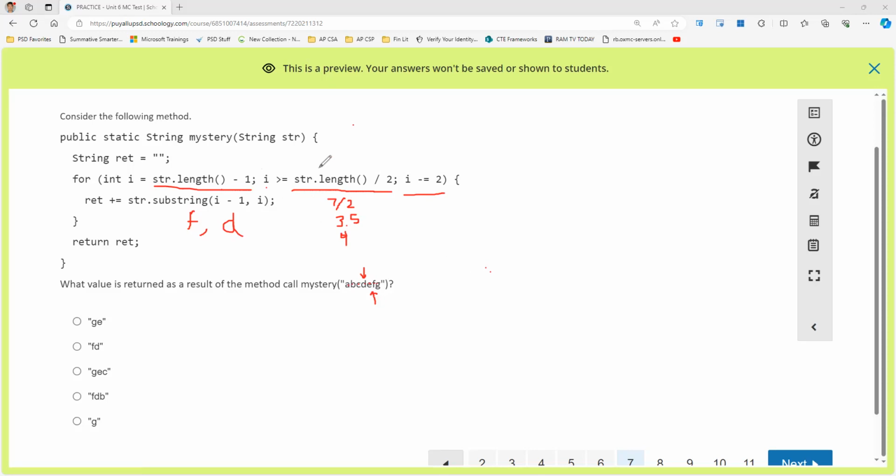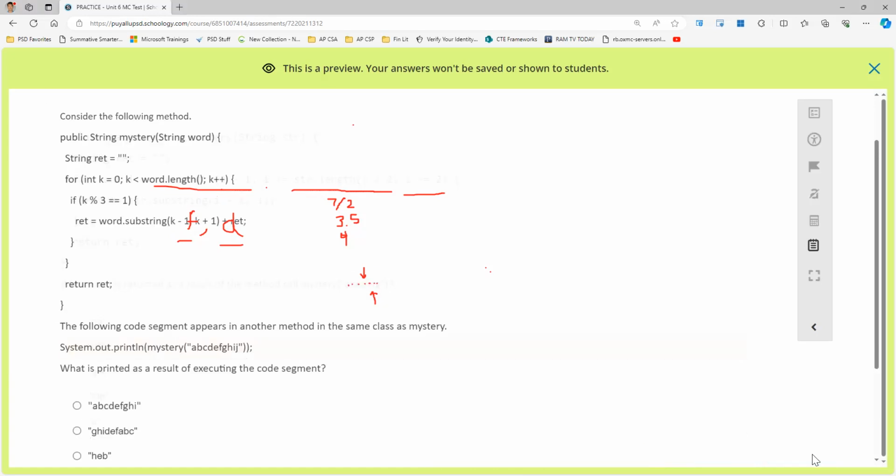So every time I run the loop, this has to be satisfied. We're going to be able to capture D because the next iteration of the loop will be 4. Index value will be 4, which is greater than 3.5. So it'll capture F and D, but it will not capture anything else because it'll stop looping at that point. So here's my answer.